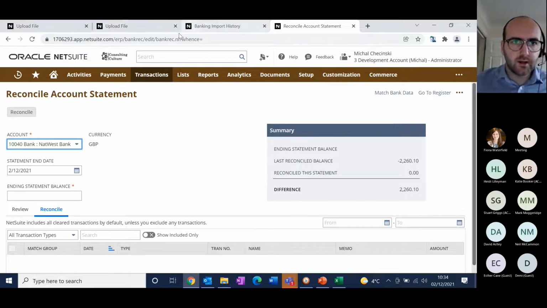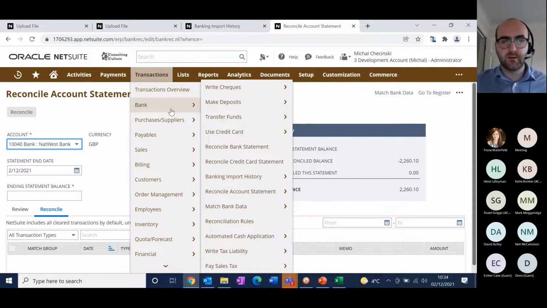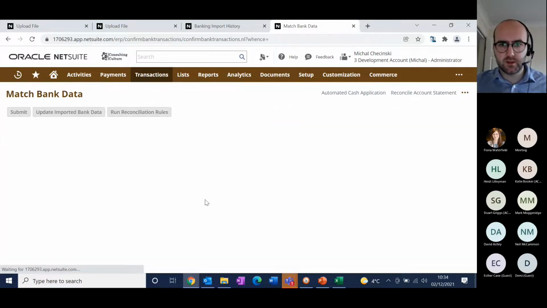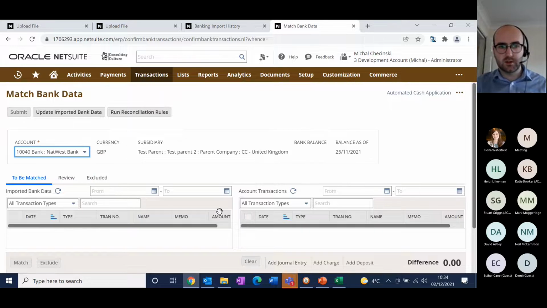I would highly recommend using this new feature if you do have a bank feed set up in NetSuite, because on the match bank data page you could have a bank feed that comes in on a daily basis, match the transactions, and keep the reconciliation up to date.